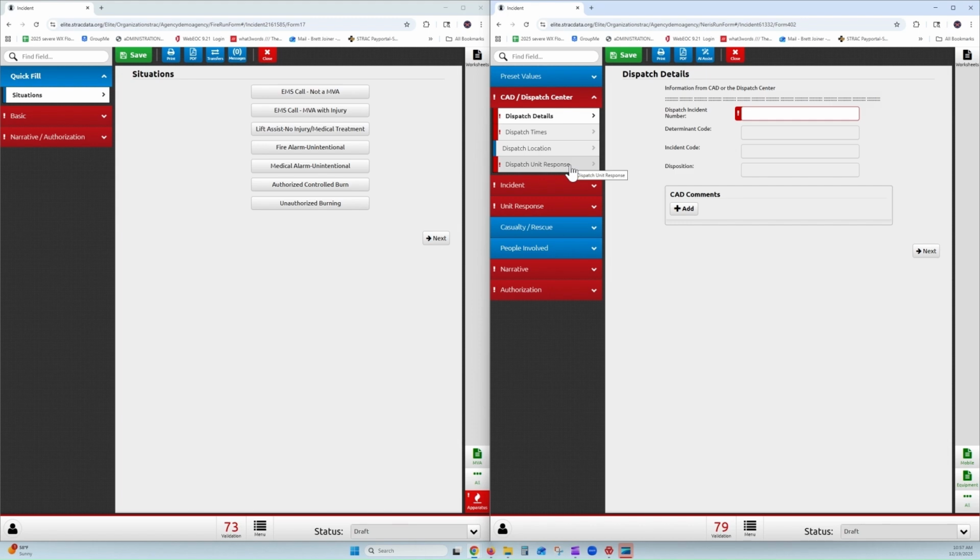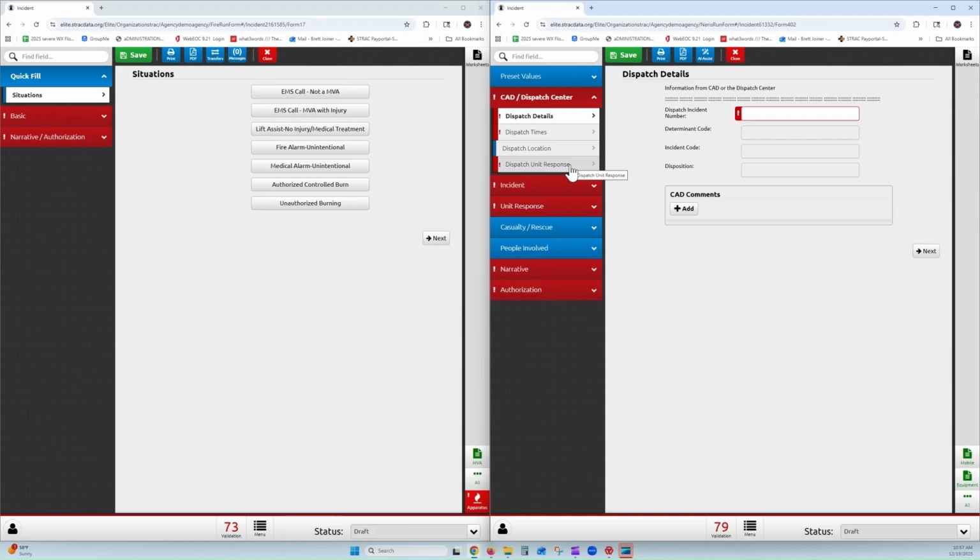Now, as I go forward, also a reminder is the red things are what need to be answered. And again, back to the CAD, if you have a CAD system that does that, that's great. If it fills that information in for you, then it will autofill as you go. If you do not have a CAD system, then this is simply what the NERIS group has asked to be filled in. So that's where the red comes from.